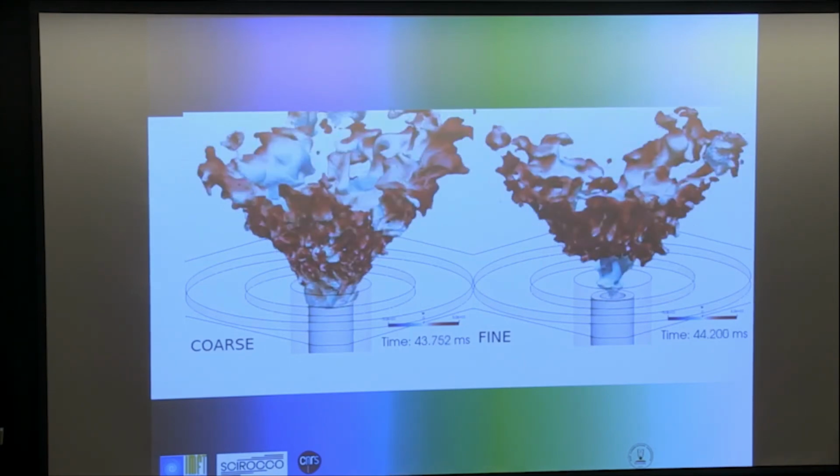And this really comes back to what I told you yesterday. It's easy to do one computation one time to get one movie. But if you want to be able to bet that you get the right result, then things get complicated. You see here, this one, you would conclude that it's reattached, and this one you would not. So when you reach this point, you say, okay, you cannot increase the mesh more. I think this is already 100 million, so it's difficult to increase it. So now you have to say, what do I believe? And this is where you have to be very careful with your LES.